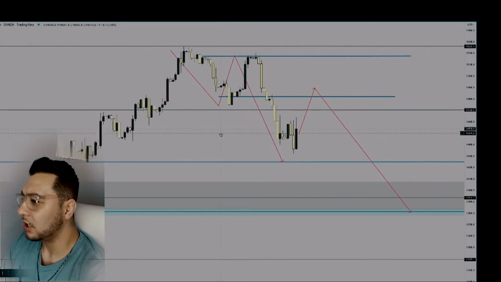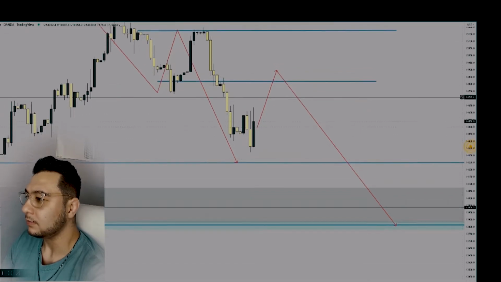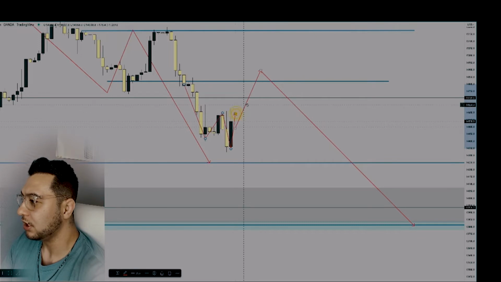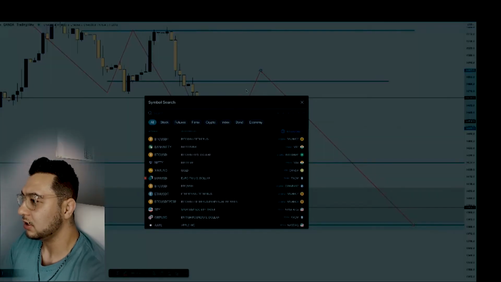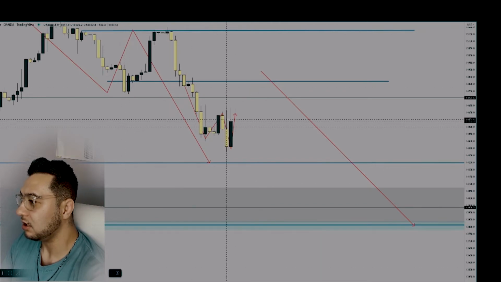Now that I dropped to the 4-hour time frame, there is some noise, but let me clear it up for you. So this gets a little messy here. As you know, we got a push, a lower high down to a new lower low, but this candle right here just pushed bullish and broke above the previous candle, which indicates to me we're going to get a slight pullback and then continuation up to this level that I was suggesting.